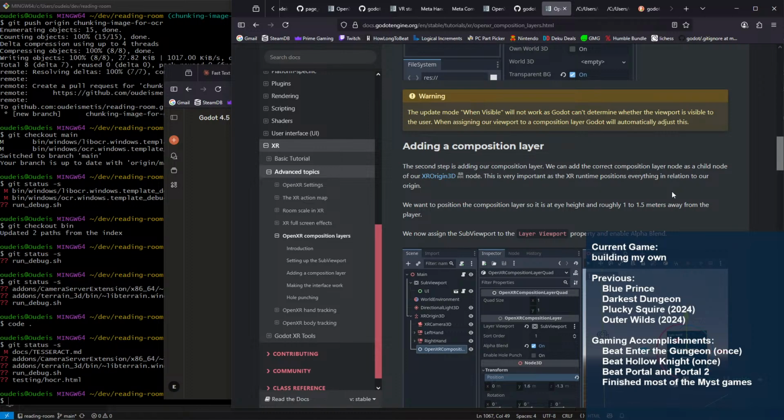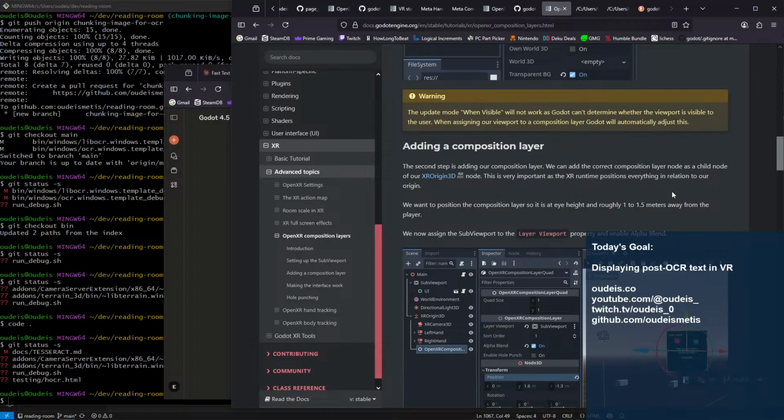The second step is adding our composition layer. We can add the correct composition layer node as a child node. Okay, this is where I got confused. This is one of those things that I never fully understand. Hey, what's up, Scroll? How you doing? So it seems like you add the composition layer to the XR origin, but then somehow tell it the viewport to use, which could be from a whole separate scene.